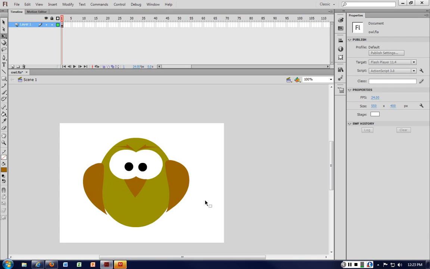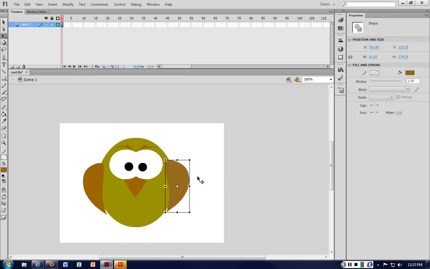Now I could put something here at the bottom, so while we're creating this owl. Of course, we're not going to be able to have its wings flap because it's all on the same layer. I'm throwing everything on the same layer, so there's not much we can do with the animation, but it's giving you a good idea how you can draw objects, how you can manipulate them.